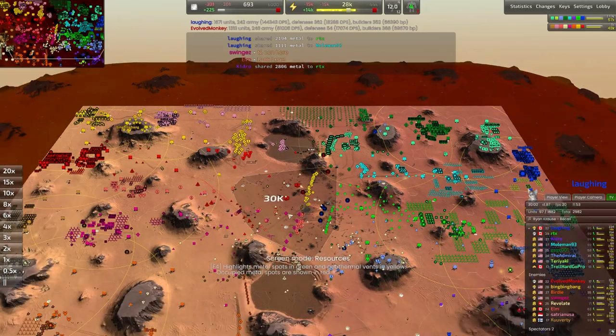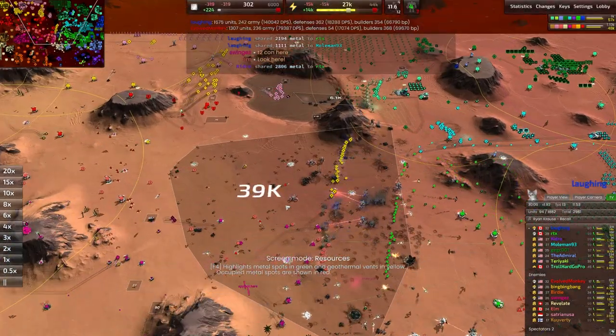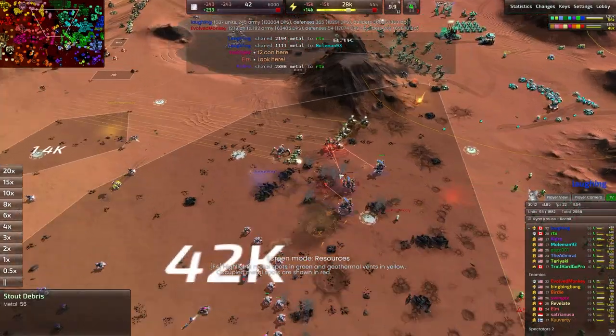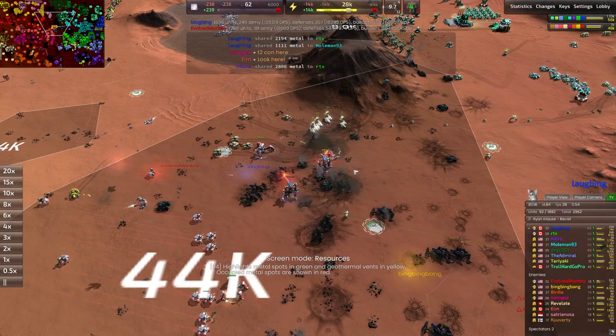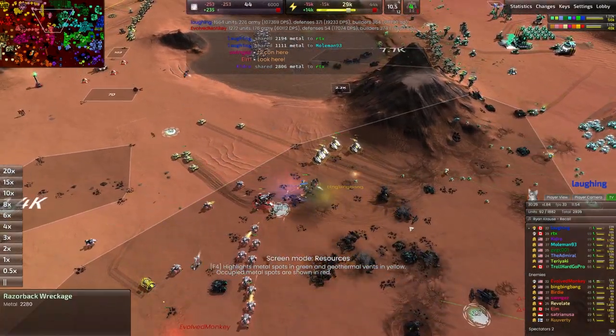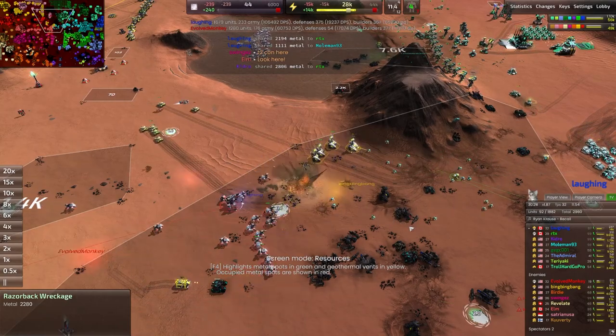Take a look at the metal map here, you can see, wow, 30,000, 35,000. I mean, there's an entire economy's worth of metal left over on the front line here. These Razorbacks are sacrificed in order to tear down a whole lot of these units. Starlight's going down, Vanguard in a whole lot of trouble. Everything here is in over its head.